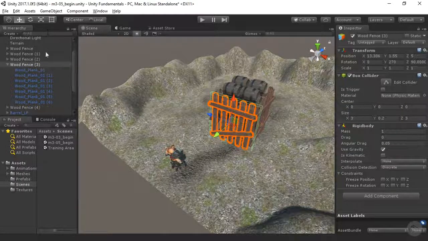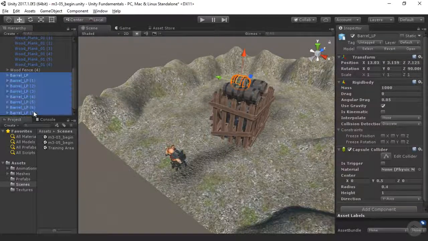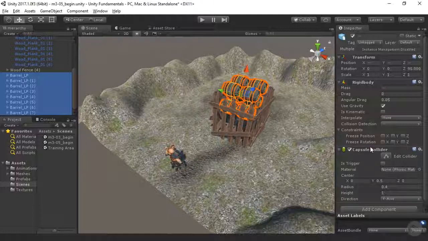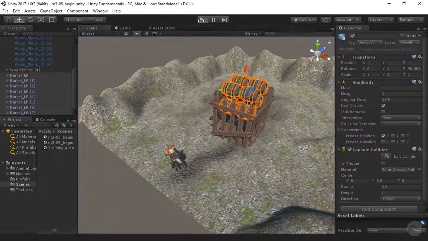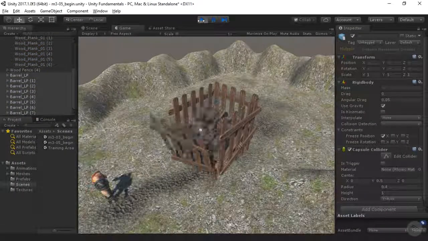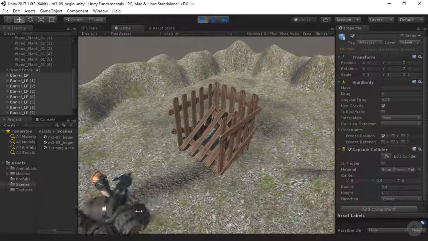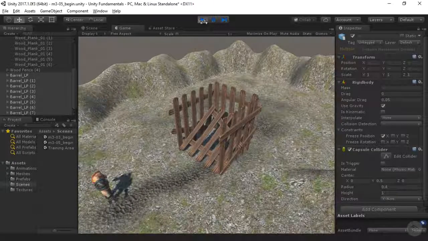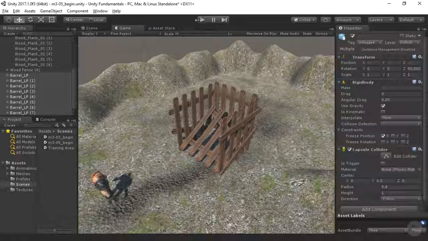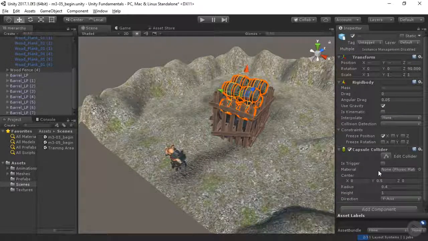On these barrels, let's make sure that we select all of them. I want to constrain the X position, meaning I don't want the barrels to move side to side. So I can freeze that X direction. Let's hit play, and we'll see those barrels come out in that X direction. Now they are also kind of tumbling end over end in some of that.